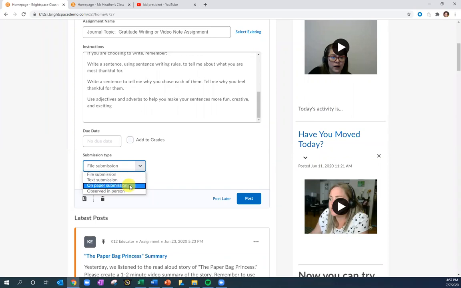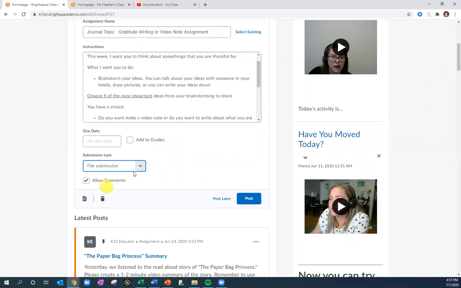However, of course, you could have an on-paper submission in the classroom, or you could be observed in person. This one could come into play if you were having a conference, perhaps, and you still wanted to make notes inside the assignments folder. You could do that there as well. For us, we're going to go ahead and just leave it as a file submission because it's a photos collection that we're asking for here, I believe. Writing, oh no, this is a writing one. So actually we'll make that a text submission so that they're building it directly inside.